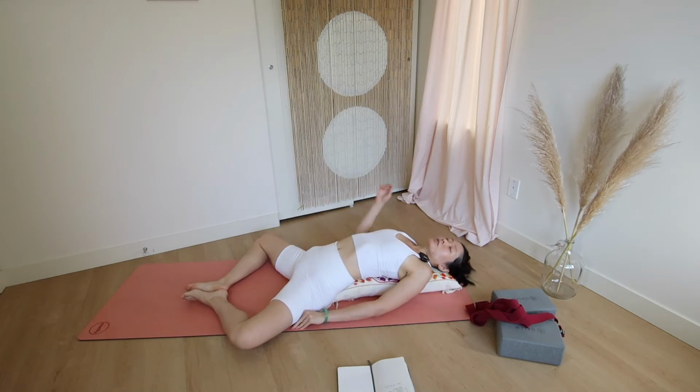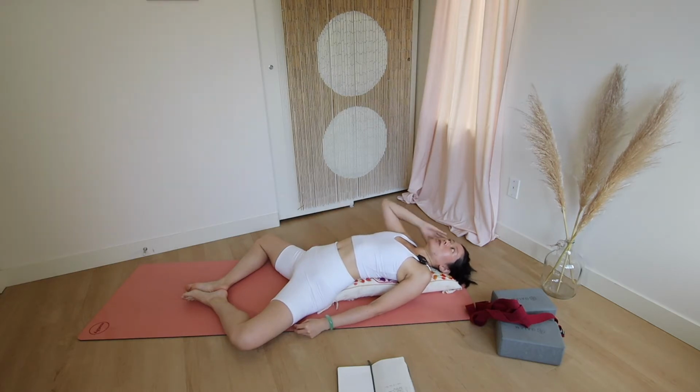So hopefully your bolster is long enough so that your neck is not dangling. You might need to readjust. If you let your neck dangle, feel it out. It might not be uncomfortable for you, but after a while, because we are staying in this pose for a few minutes, it might start to feel unwelcome. So just notice and adjust. And if you need to, you can always move the pillow up or even take a block and place it underneath the back of the head.